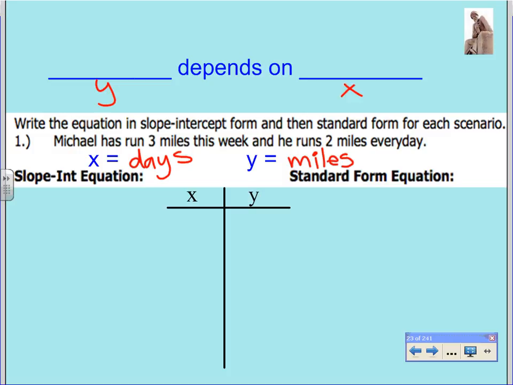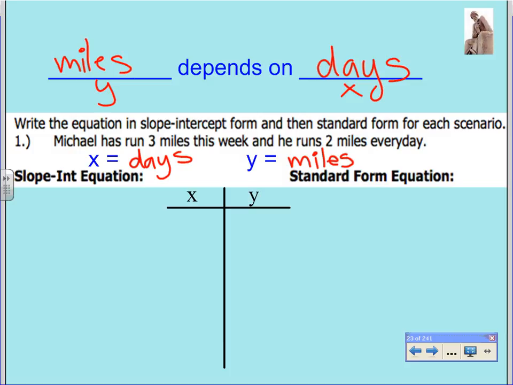Since Heather mentioned that first, we talked about this with quadratic functions. Remember the cumulative exams, the fill in the blank? Y always depends on X, and you got really annoyed with all those fill in the blanks. So let's see if this makes sense. Miles always depends on, in this scenario, days. Is that true? Does the amount of miles depend on what day it is? Yeah, in this scenario it does. How many miles Michael has run depends on what day it is.